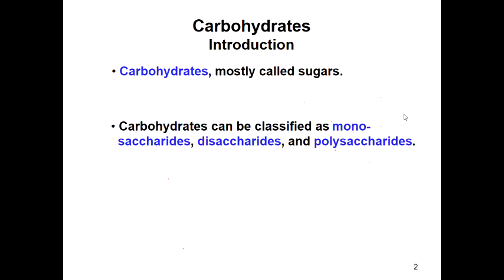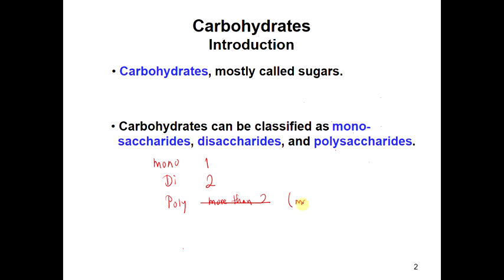Another classification for carbohydrates is based on the parent formula. We may have different classifications based on the history of the carbohydrate. With the advanced classification, we say carbohydrates can be classified into 3 different groups: monosaccharide, disaccharide, and polysaccharide. Mono means 1, di means 2, and poly means more than 2.